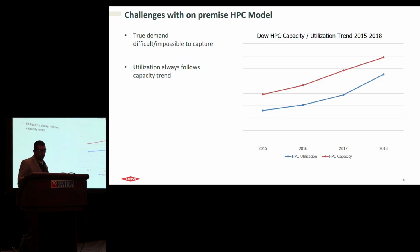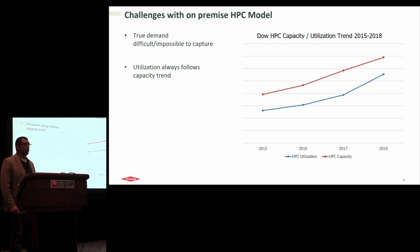Sorry there's no numbers on here, but keeping data private, obviously our capacity and growth follow each other. So we've grown from here to here, and these are exact values, just no numbers here, but our utilization is always right where we want it to be. It's 85%ish, which gives us a little room for a little extra burst. The problem with that is you can't capture and measure the actual demand. So what if we had a lot more? What would people do with it? What would we be able to do with more hardware, such as the bursting capability?